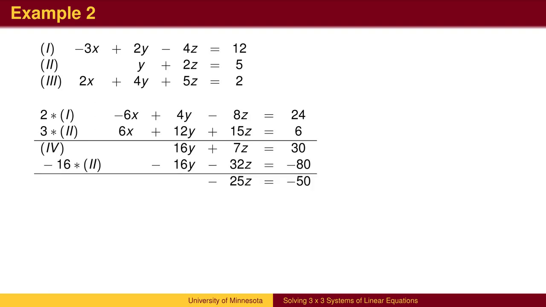Take negative 16 times equation 2 and add it to equation 4 and solve for z. Plug 2 for z back into any equation, like equation 2, to solve for y. Then plug z and y into any equation, like equation 3, to solve for x. The intersection point is (-6, 1, 2).